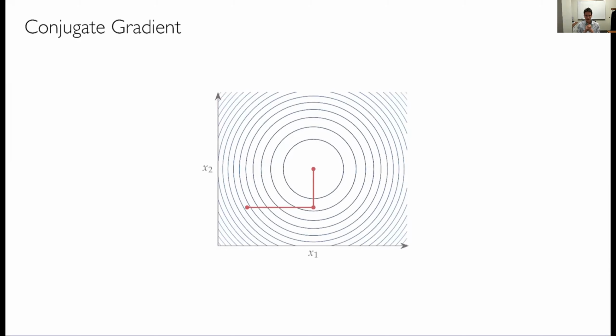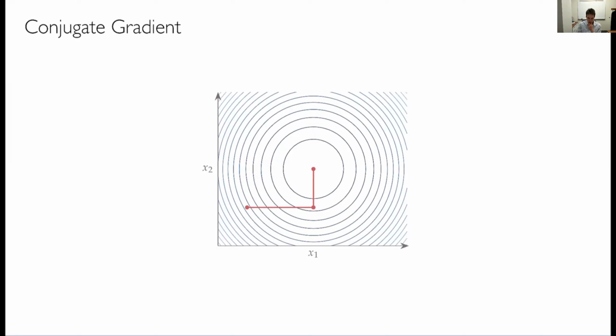Imagine a simple case where I have just a quadratic function. This could be a quadratic function in any number of dimensions. We can visualize it easily here in 2, but it could be any number. Let's say the Hessian is a scaled identity matrix, meaning the curvature is the same in every direction. That means our level contours are going to be circles. We could also say the condition number of the matrix is 1, if you remember that from linear algebra. In any case, it's going to look something like this: circles, or in higher dimensions, spheres, hyperspheres, whatever.